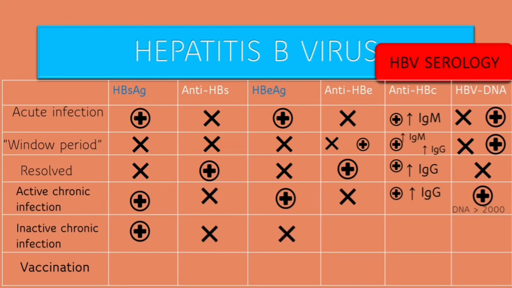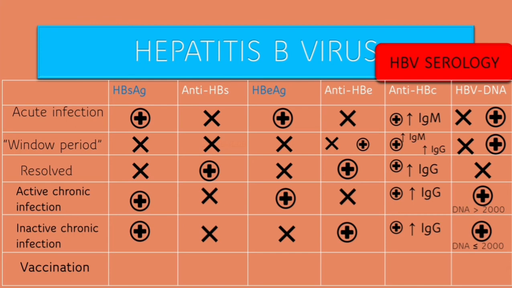And for the envelope antigen, again, you will not see the envelope antigen, but the antibodies against the envelope, you will see them. And also the antibodies against the core antigen, you will see them, particularly of the IgG flavor. And the same applies to the DNA. You will see the DNA is still there, right? And here I have my values, but I think they are not important at this moment, right?